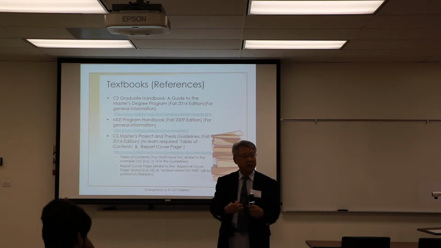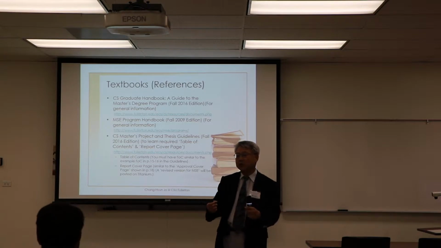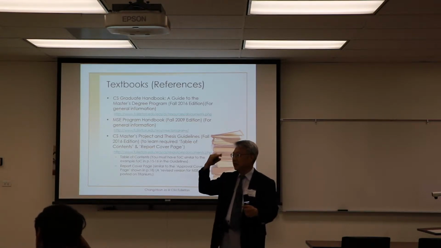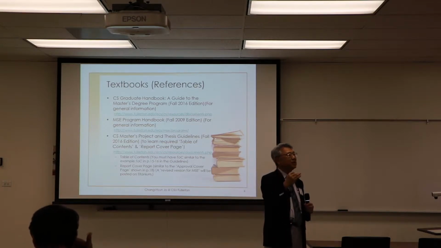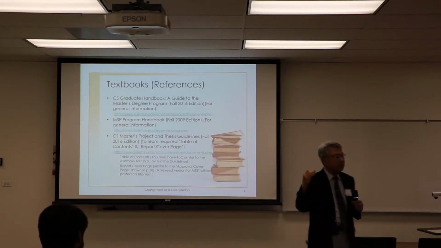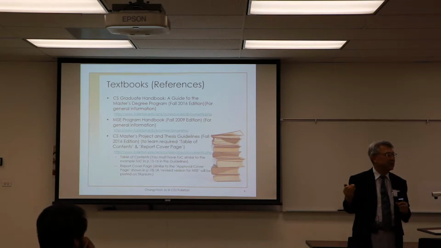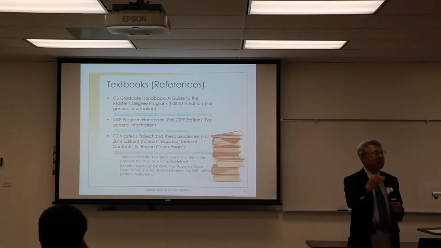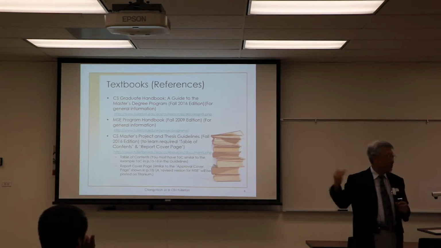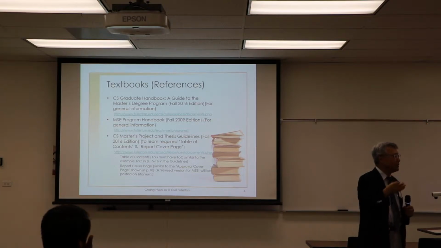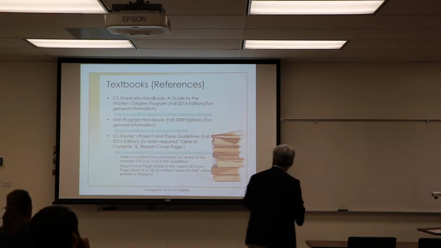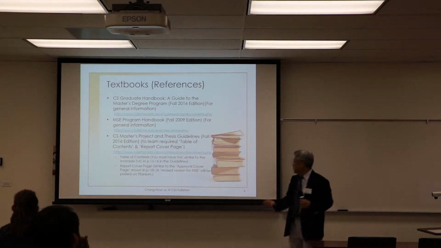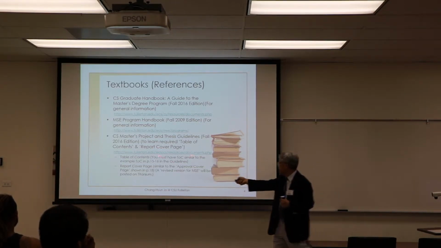So based on the property of your work, follow this table of contents. You don't need to follow exactly the same table of contents suggested there, but you should have the minimum contents as suggested there. You can have more than that, but you cannot have less than that, okay? So this is very important to read and review, okay?